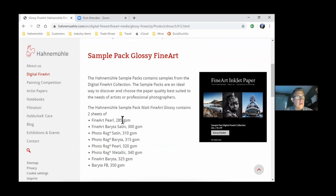Certain images look better on super glossy. Some images might look better on flat matte. Again, it's an emotional choice. I've had people say, well, I don't like glossy. And I look at their images and say, you might not like glossy, but I think your images deserve to be printed on glossy. Our sample packs, again, have 8 different ones in it, including the Photo Rag Metallic, which is truly a stunning paper.